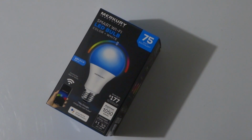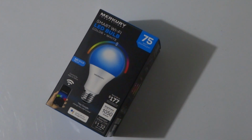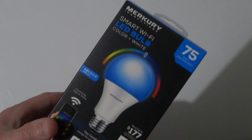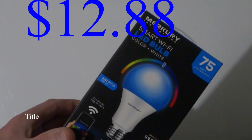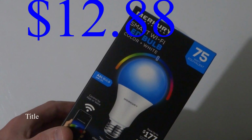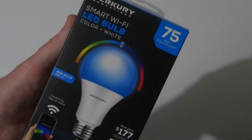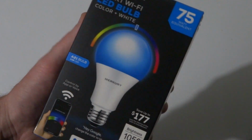Okay, here's the Merkury Innovations. It's a smart light bulb. Hook that up to your Wi-Fi. I bought this at Walmart for $12.88. It's 75 watts equivalent. It actually only uses 11 watts.